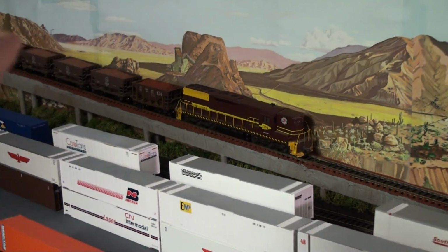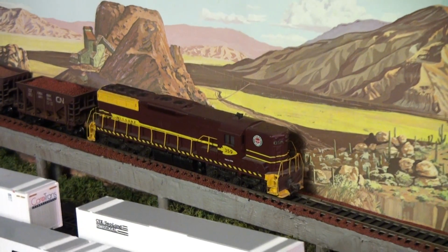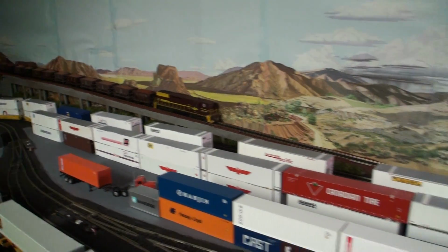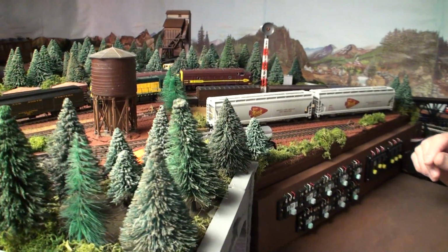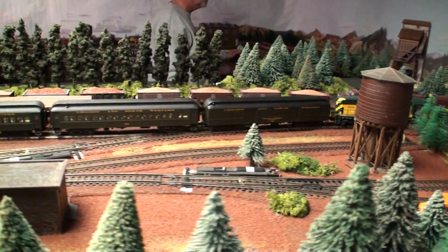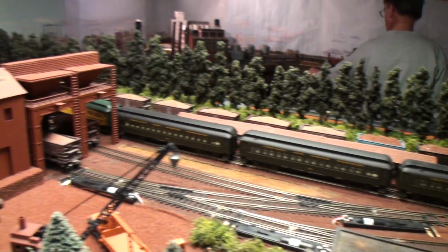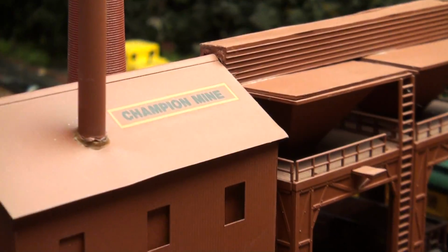What do we have in the back end there? Well, that's the Masabi, the DM and IR, and that's an ore train that's coming down from Upper Michigan here, and right over here to your left, Lou, is Iron Mountain. And Iron Mountain is a great place because this is where we get iron ore from Michigan. We transport this iron ore, which is the red product, and that goes to the steel mill. We also take other products to the steel mill like scrap, limestone, and so forth. And the steel mill's in South Milwaukee, and there we produce all kinds of steel products.